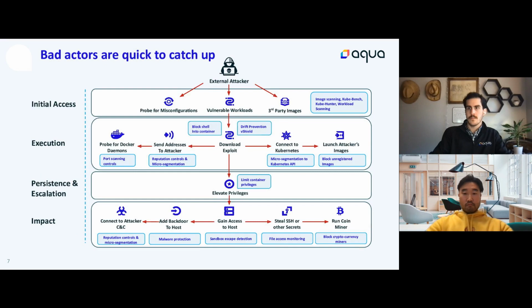So moving on, these are the risks. What is the practical reality in terms of how the attacker economy, so to speak, is evolving to exploit those risks?